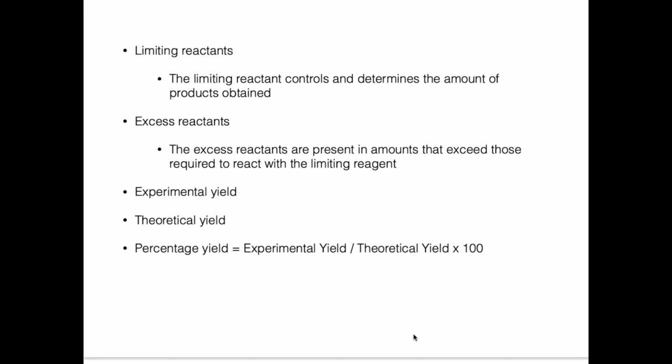Next, I'm going to go straight into explaining percentage yield. Percentage yield can be determined by the equation experimental yield over theoretical yield times 100. Because in experiments, due to both systematic and random errors, we will never be able to fully attain the theoretical amount that we have expected. The percentage yield takes this into account and shows what percentage of the theoretical yield was actually obtained.